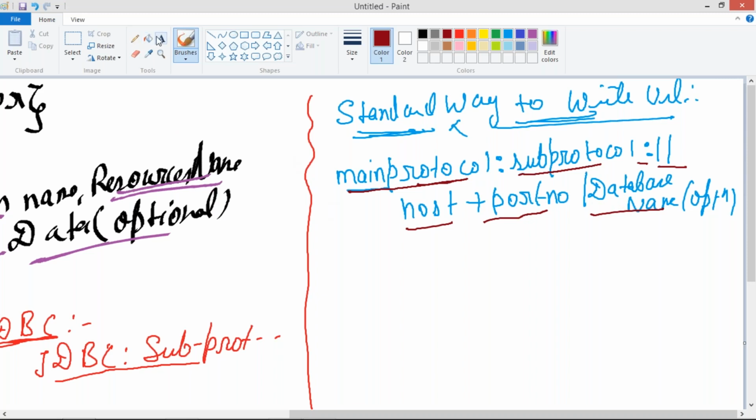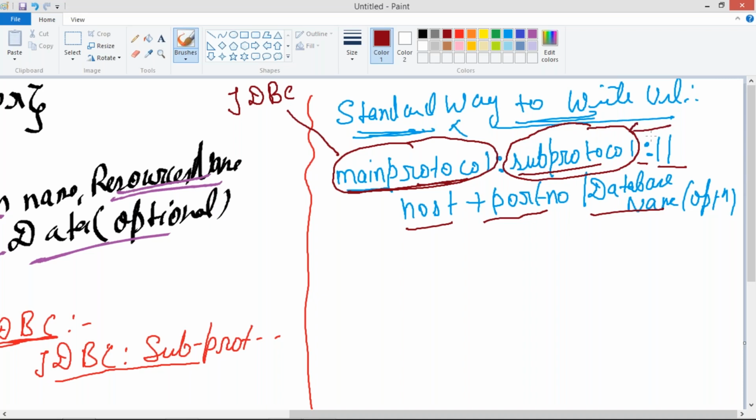Now let us proceed and see. In case of JDBC, your main protocol will be JDBC itself. Then what will be the sub protocol, guys?